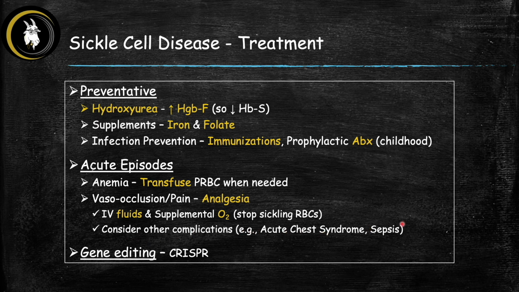Some of these have very high mortality if they're not caught quickly, so a high index of suspicion in any acute presentation is always prudent here. Now, of course, all of these treatments are just supportive, not curative. The only cure would be gene editing. CRISPR has been used in a rare few cases.